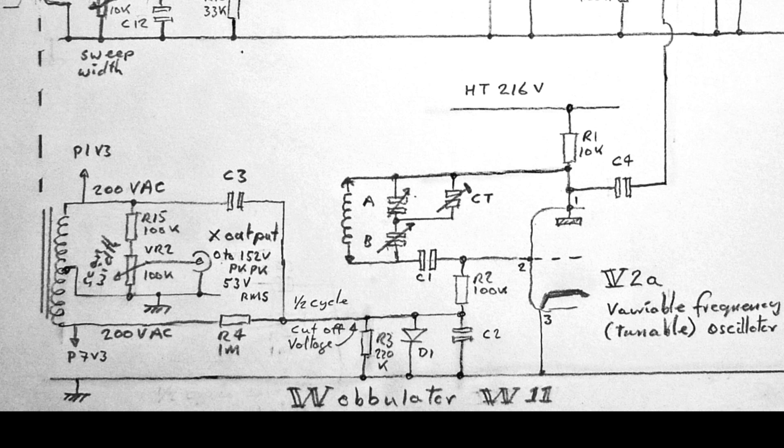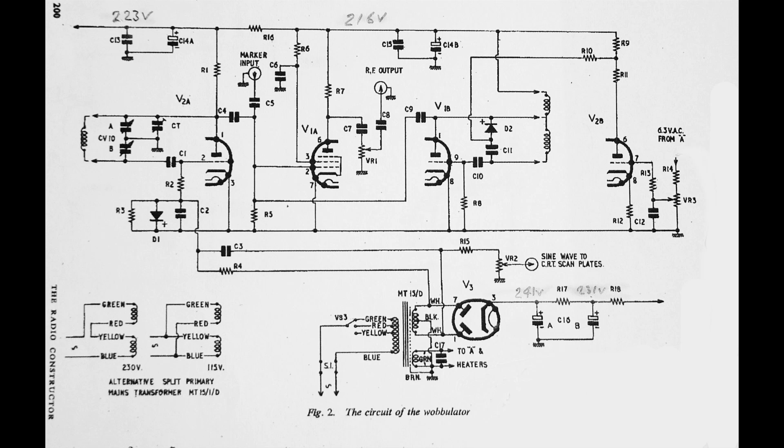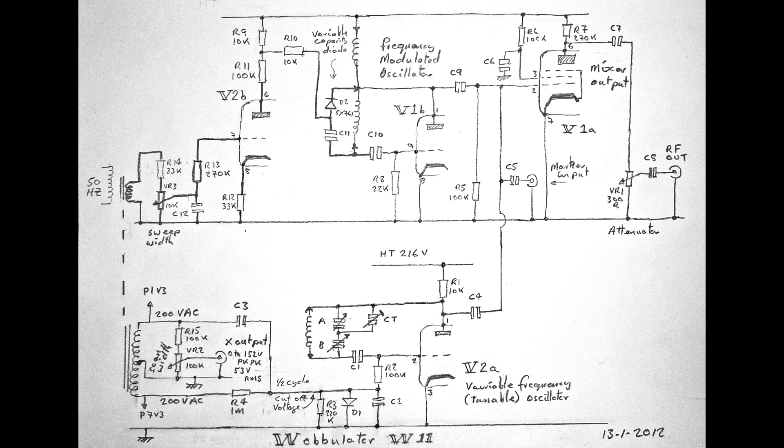You'll also see that just off that transformer to the left there's the X output and that goes to drive the oscilloscope when we're using the wobulator in conjunction with the radio and an oscilloscope. So I think that's got those items covered and I've got a reasonable anticipation of what I might expect there. So now I think with that explanation that I've just given, this circuit, the original circuit, starts to make a little more sense. You can start and see your way around it now, but I still think my circuit is easier to take in.